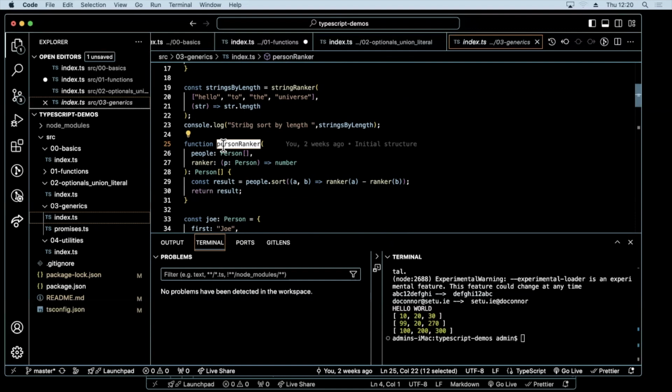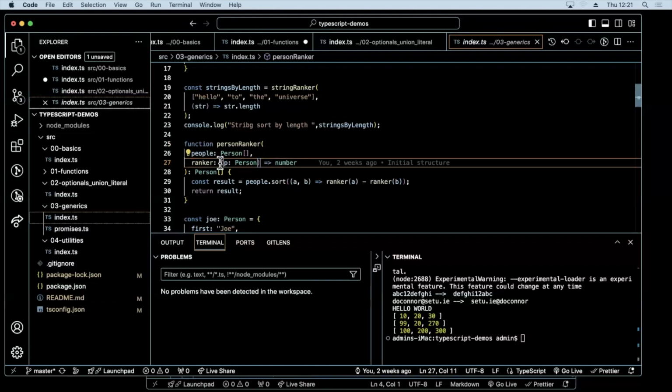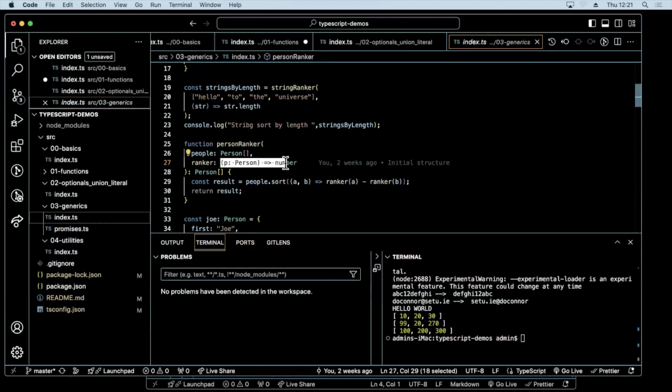So I want a function that I can pass an array of person objects, and I can pass it a function that will allow me to sort that array of person objects in a particular order based on maybe some criteria associated with person. So here, my ranker function is a function that takes a person and returns a number again, because that's what our sort is going to work with.